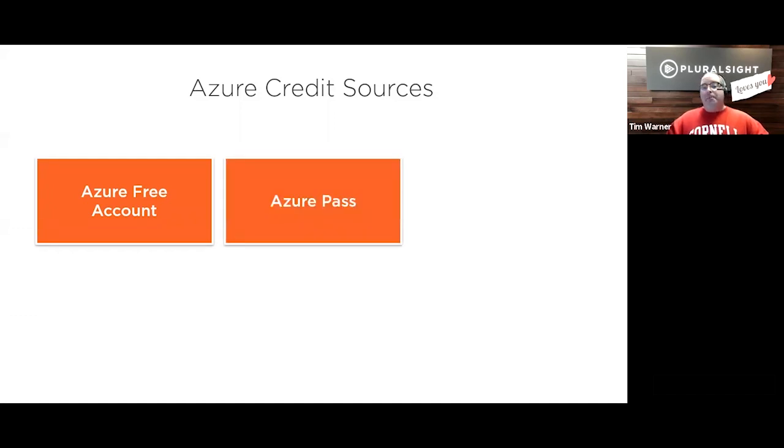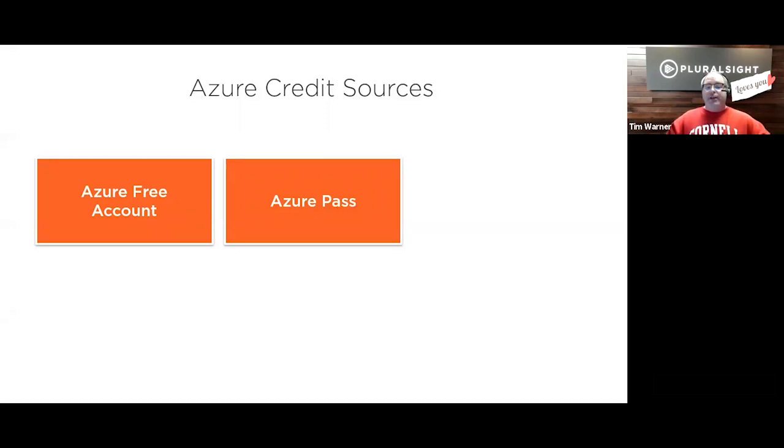Another is the Azure Pass, which is a special sponsorship subscription that you get most commonly when you take an Azure class with a Microsoft training provider, a live in-person class, or it could be live online. Oftentimes there you'll get an Azure Pass so you can complete the labs as you're working through the training. Azure Pass is particularly cool because when you redeem it, you do not have to provide a payment method.